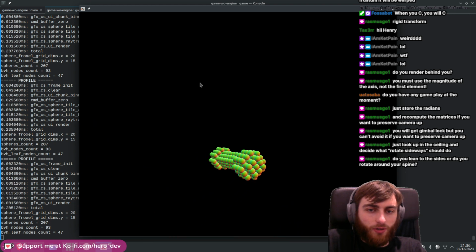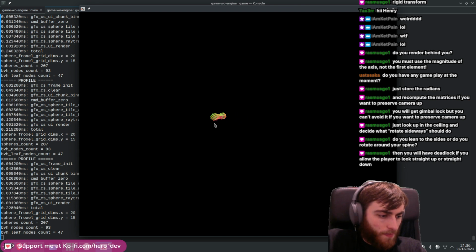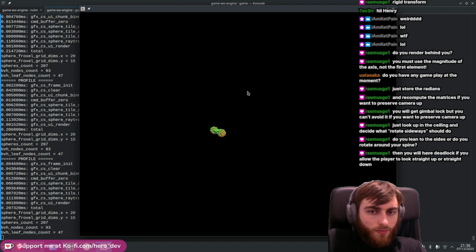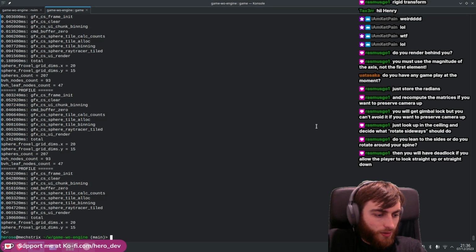Something's weird. The further I get away, I think I'm applying the translation and rotation in the wrong order, because it's translating the ship thing in a way. You have a gimbal lock if you look straight up or straight down. Yeah.